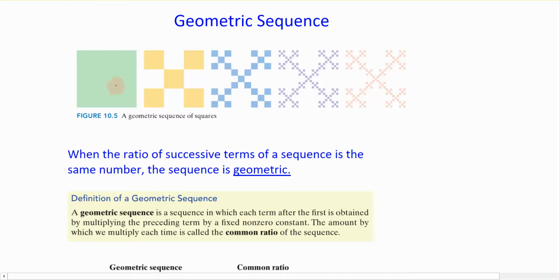Here you see an example of squares. As we read from the left to the right, there is a series of squares where in each one the number of squares is increasing. In the first one I have 1 square, then I have 5 squares, then I have 25 squares, 125, 625, and you can see that in the sequence each one of the squares is being multiplied by a constant term, namely 5 in this case. So that's what we're looking at in a geometric sequence. It's the ratio of successive terms in a sequence that's the same number.